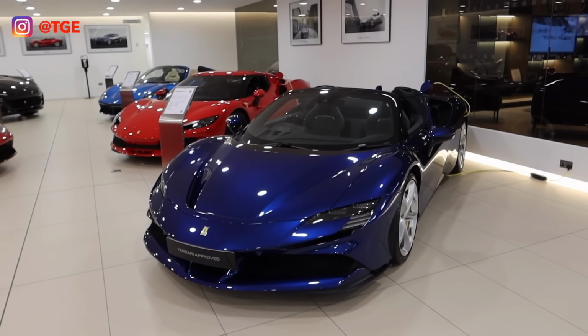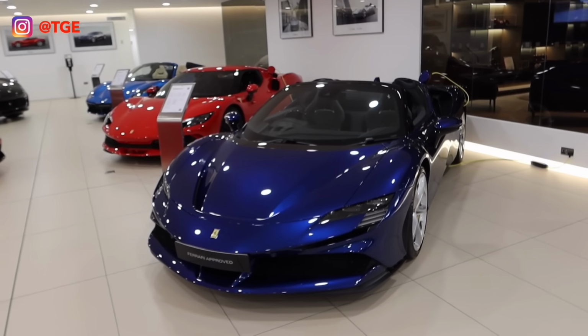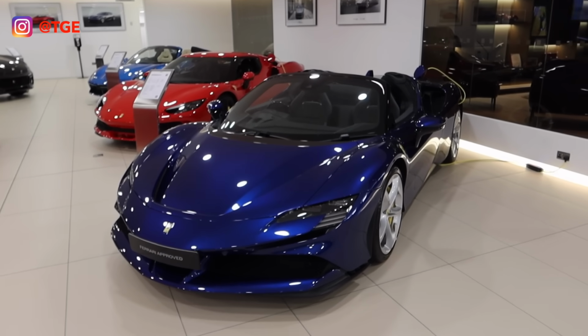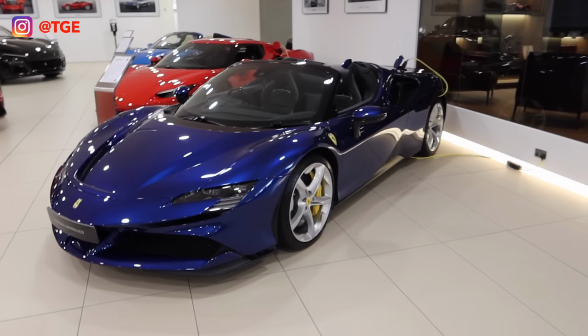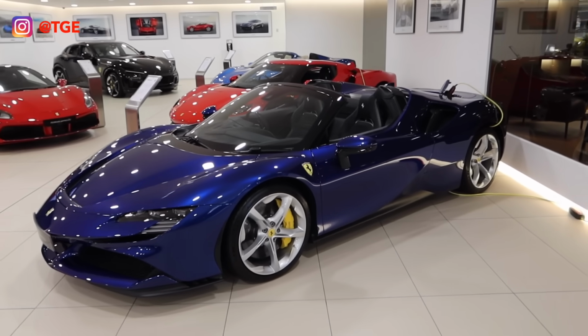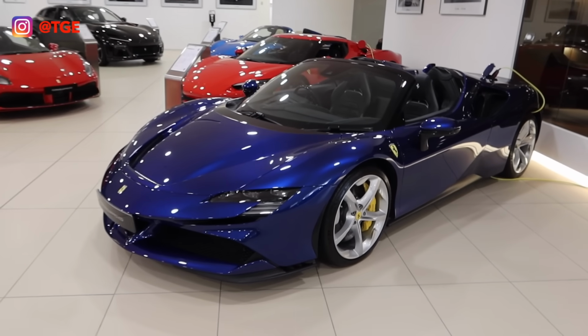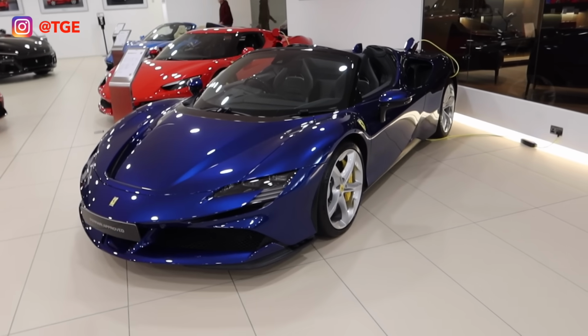I actually ordered it from Ferrari Colchester, and the guy there told me off for trying to order it in green back in 2017. So I changed the colour to Blue Electrico before deciding I didn't want it at all. So sacked it, but that is an amazing, amazing triple layered paint. 10, 12, 15 grand for that paint, maybe 18 grand. I don't even know what it is these days, but super duper spec that.